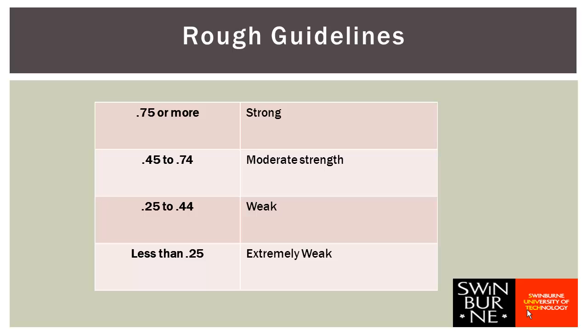Now these are really rough guidelines, and you need to be very careful not to interpret weak as meaning unimportant. Whether a relationship is important or not depends very much on the context that you're working in. So if you were an engineer and you're trying to estimate the strength of a bridge based on the thickness of the steel that you used, then you'll want a really accurate prediction and a really strong relationship. But in the social sciences, on the other hand, even quite weak relationships might be of interest. And we'll talk a bit more about importance later on.